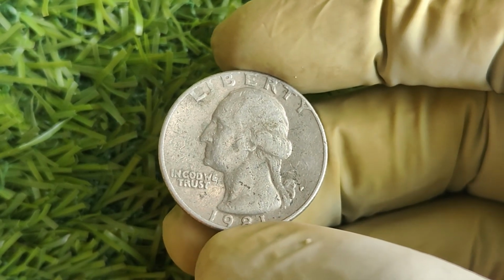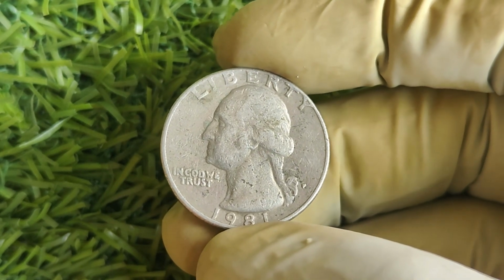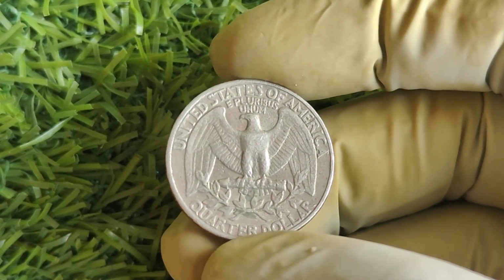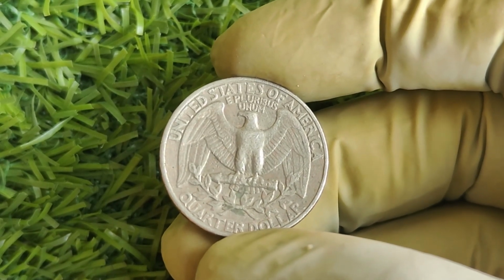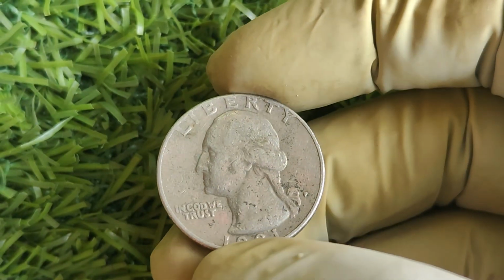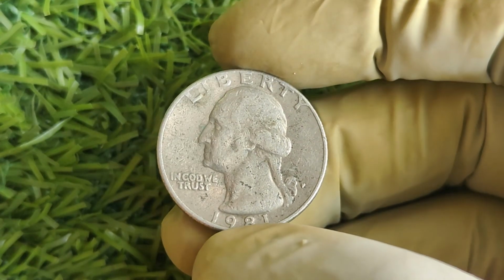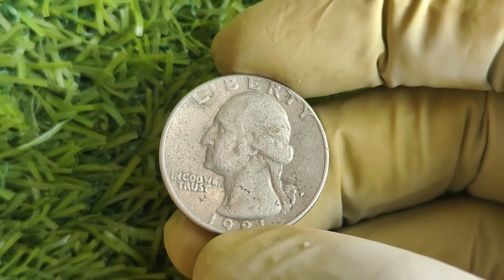While a standard 1981 P quarter in circulated condition is only worth 25 cents, rare versions or high-grade examples can fetch a fortune, depending on type and demand. And here's the kicker. If your 1981 P quarter has an extraordinary error or is a unique variety, it could be auctioned off for millions of dollars. For example, a flawless MS 68 specimen or a highly coveted error coin might hit the jackpot at an auction. Auction footage of rare coins selling for thousands or millions. Could your coin be next?